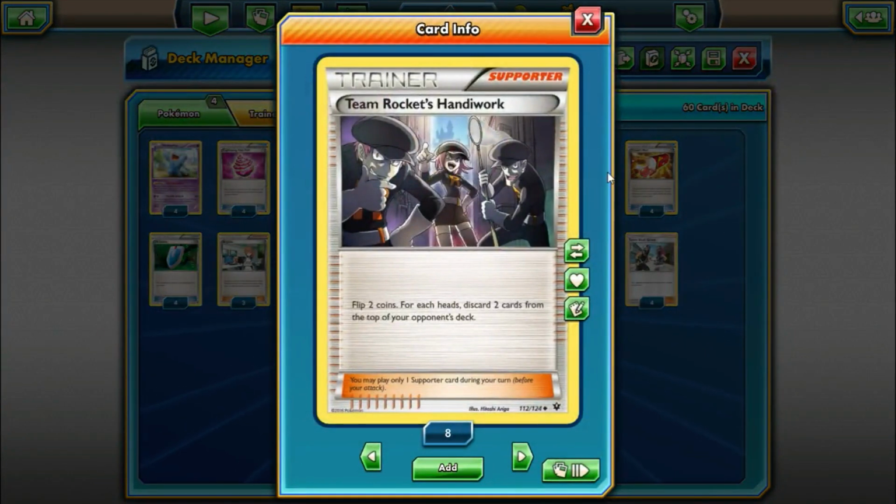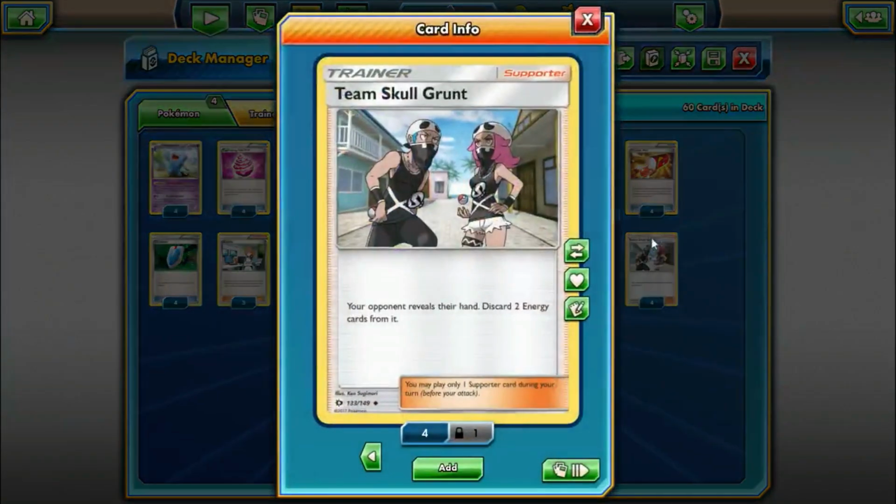4 Team Rocket's Handiwork, flip 2 coins. For each heads, discard 2 cards from the top of your opponent's deck. I've said this countless times now, we are a mill deck, so this is just a very obvious inclusion to have. And then the last Trainer card in the list is going to be 4 Team Skull Grunt.